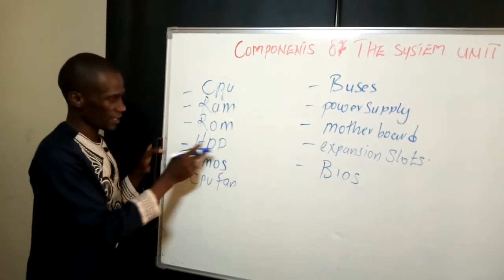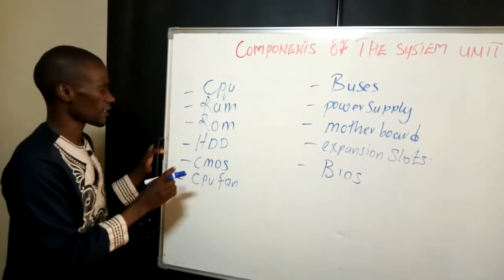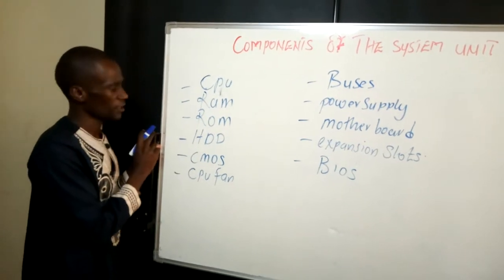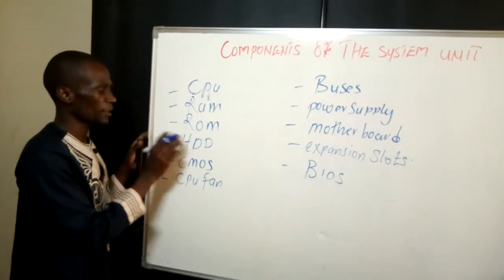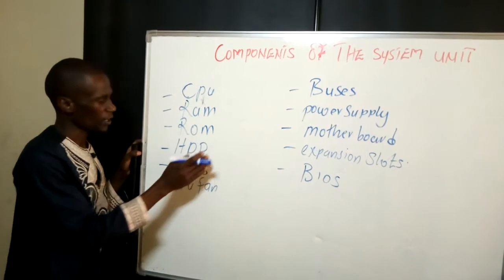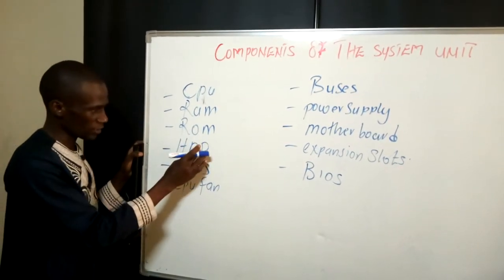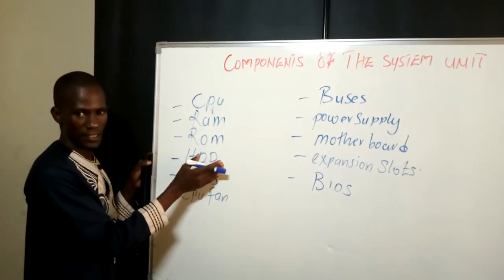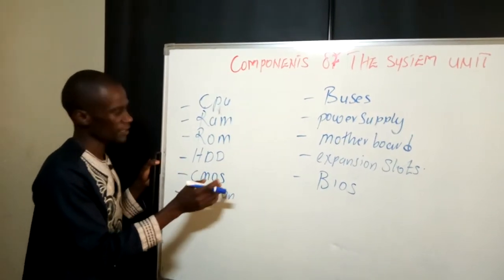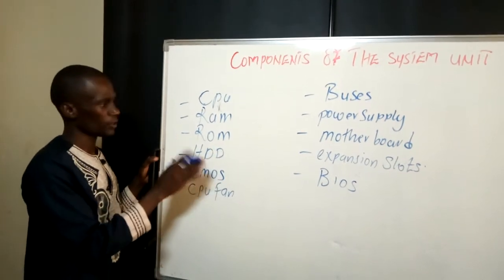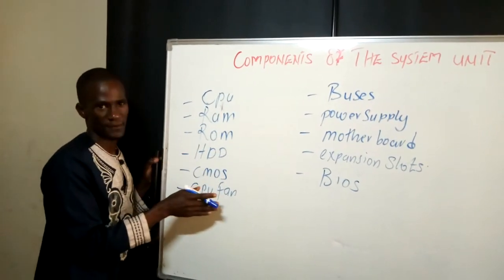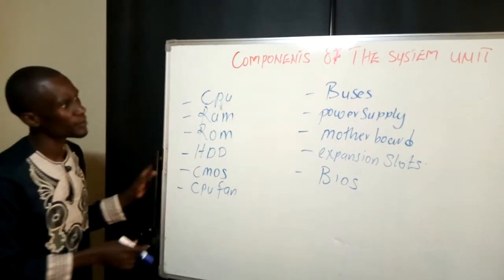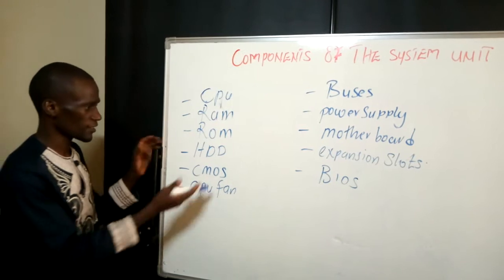Next on our list is the hard disk. Hard disk is a secondary storage media or a device where we keep our information on a permanent basis. Under the secondary storage media, we can talk about a good number of them, but for today's lesson, let's only talk about the hard disk, which, like I've said, is a device that keeps the work on a permanent basis.